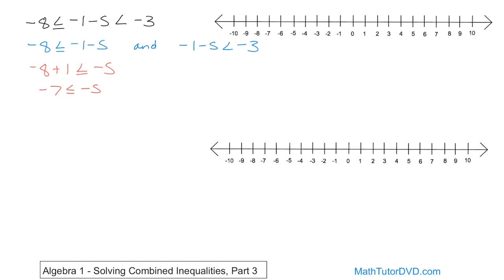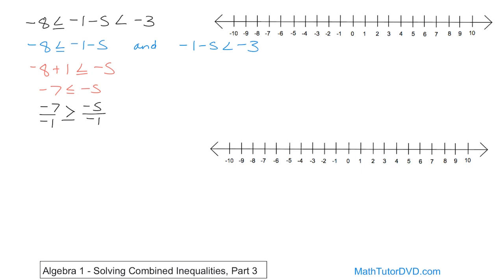Now, what we have to do to get s by itself is we need to divide both sides by negative 1. And when we do that, this inequality symbol is going to switch to the other direction, because when you multiply or divide an inequality by a negative number of any kind, you flip the direction. We've covered that many times. So let's go ahead and rewrite our problem, negative 7 and negative s over here. So what we're going to end up doing is divide this side by negative 1, divide this side by negative 1, and in the process, this inequality sign switches to the other direction. Divide both sides by negative 1, inequality switches.